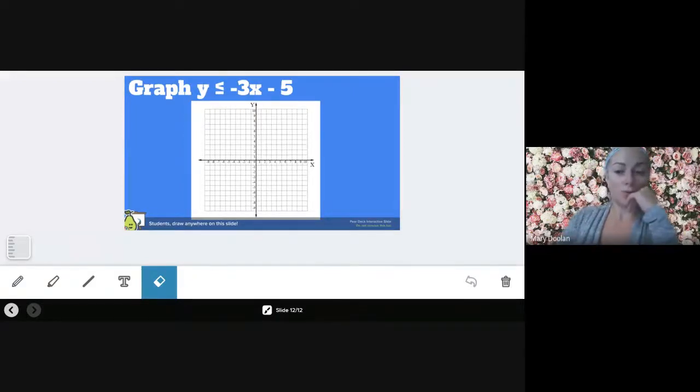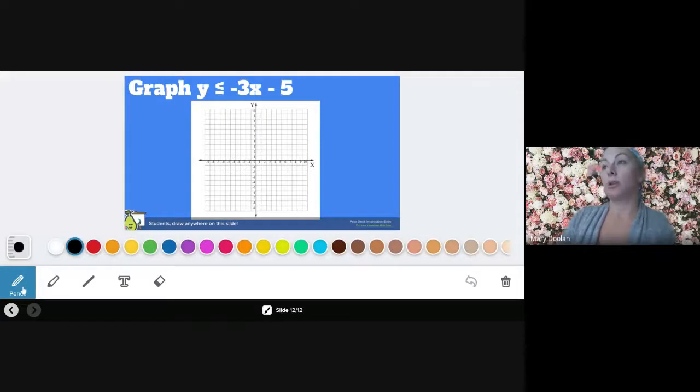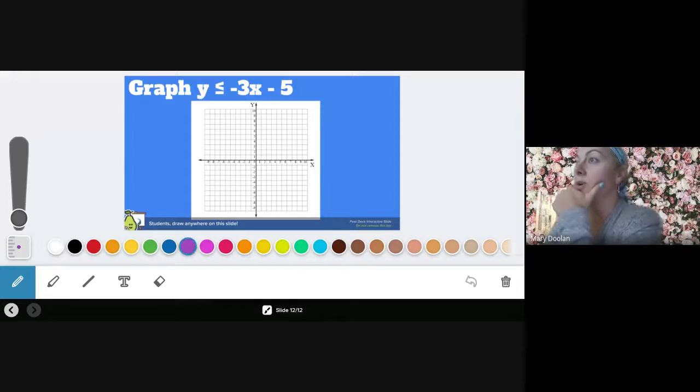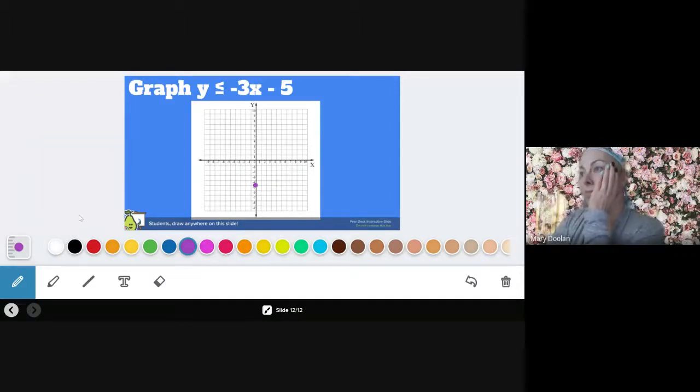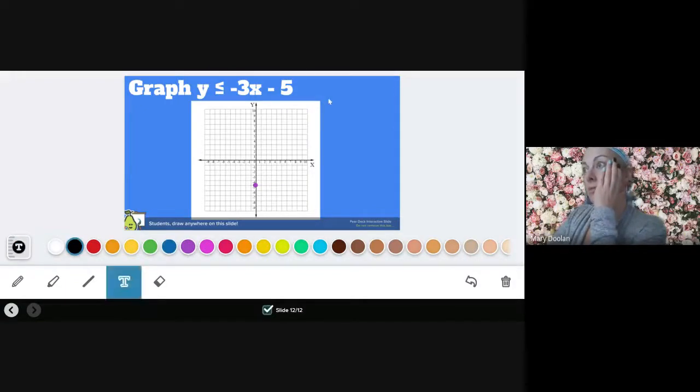Okay, so the steps here are, you know, is it in slope intercept form? Yes, it is. And then I'm going to step 2, I'm going to graph this line. And so I'm going to use a point to represent -5, which is my y-intercept. So let's use purple. That's too small of a point. Let's make that larger. Okay, there's my first point. And then from that point, I'm going to plot more points using the slope, which is -3. And so if I put a little text here, y-intercept is -5, and slope is -3, or -3 divided by 1.